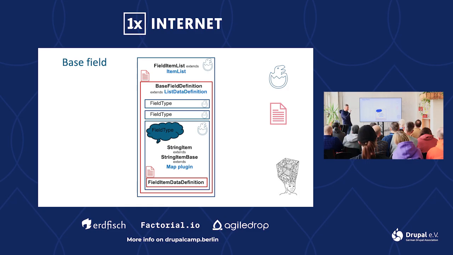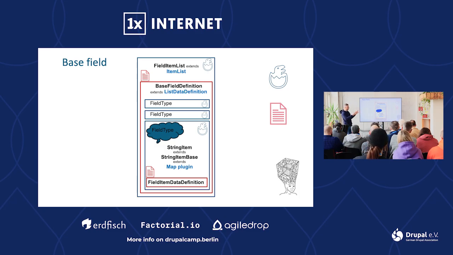And on top of this definition, whenever the manager is injecting any values, you may expect some kind of field type, depending on what the field is. In my example, the field type will be a string, just for the ease. In our example, it's string item that extends string item base. And this guy extends map plugin. So our favorite map coming straight from type data. So you can see on the very bottom that already we have type data as the lowest turtle in the stack. Then we are wrapping this field together with some more meaning.